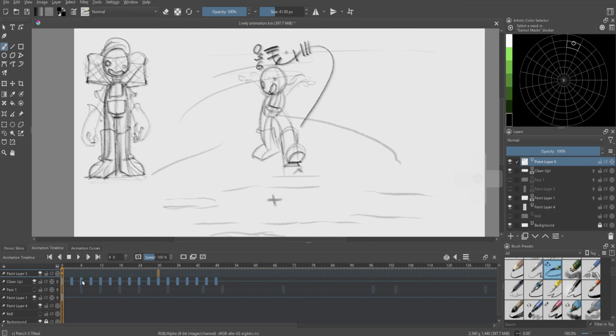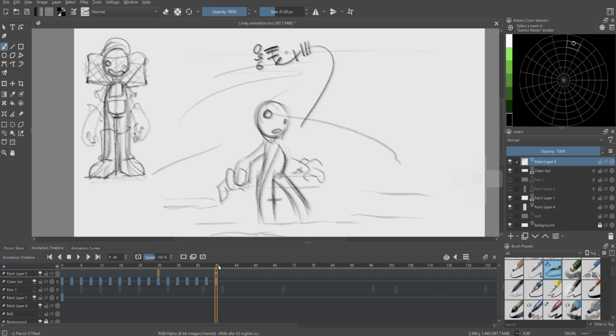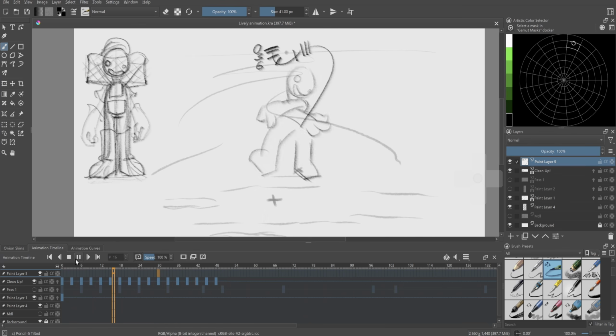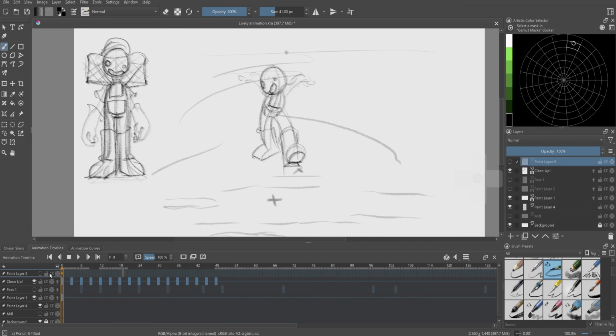But might I say, wow, Krita is a very nice animation software. I really underestimated it. Just this little movement project in Krita proved to be very, very nice. I gotta hand it to the devs. They did a nice job on this app.